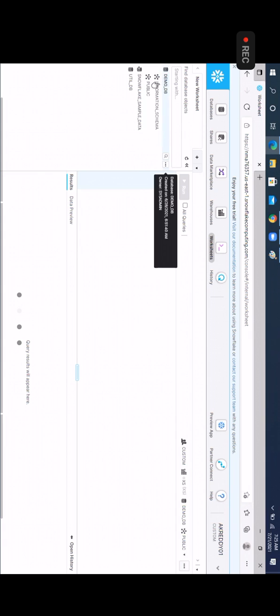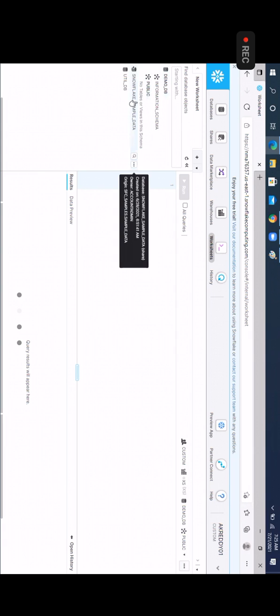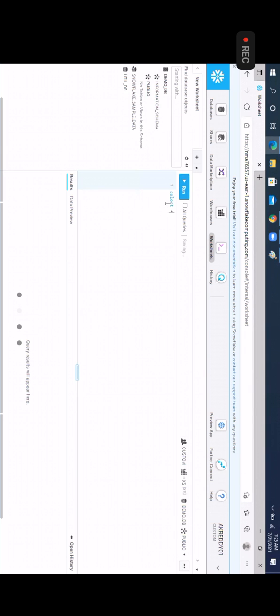If I expand it, ideally all the tables and views available here should come. Select star from EMP.